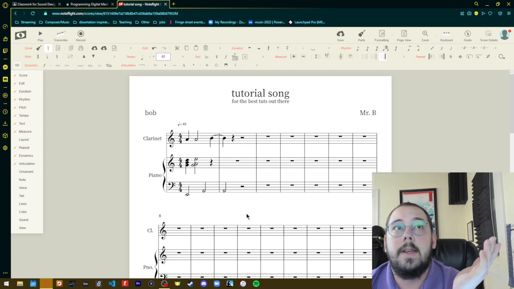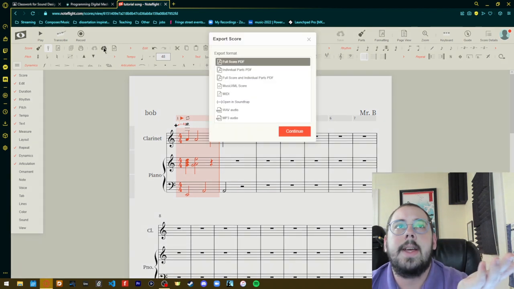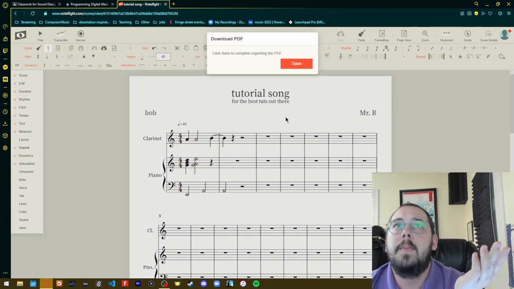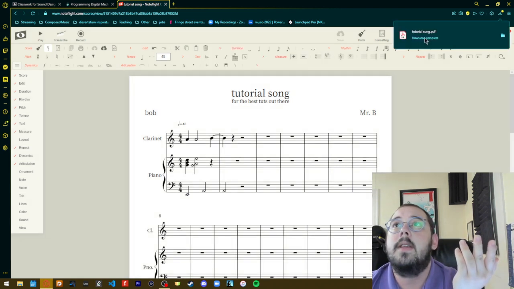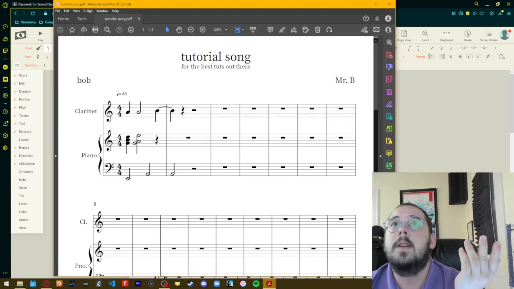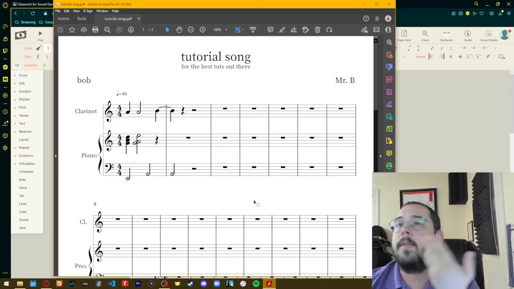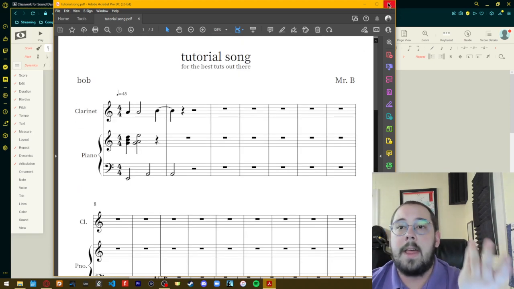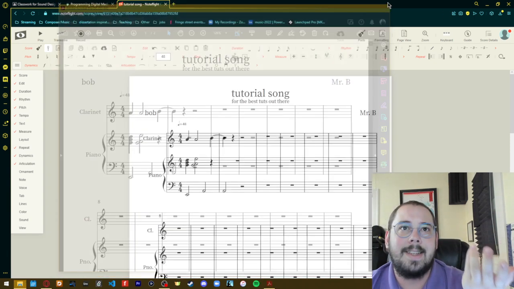Once it's done, I want everyone to make sure you save it, obviously, but then export as a full score PDF. It'll do its thing and ask you to save it. Let me just open this up, and it'll be a PDF file that you can do whatever you want with. And that thing you're going to want to do is turn it in. You can also print it out and give it to people to perform if you wanted to, but for this class, you'll turn it in.